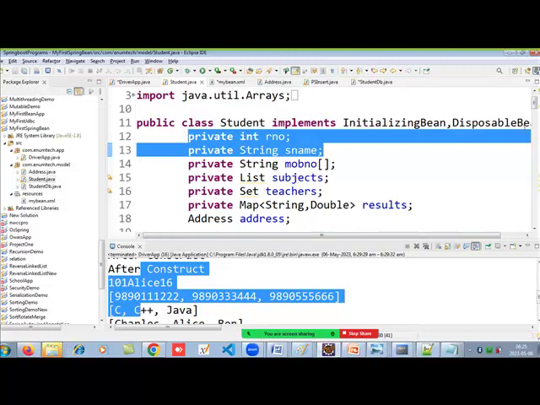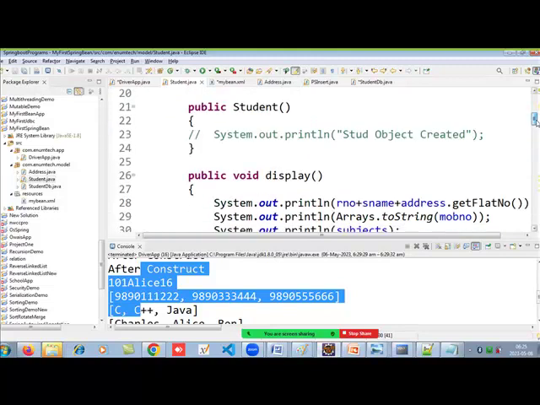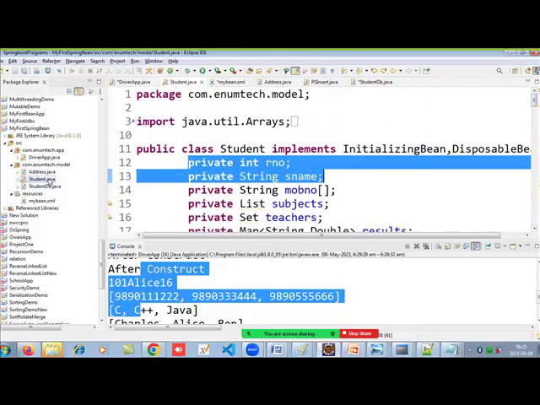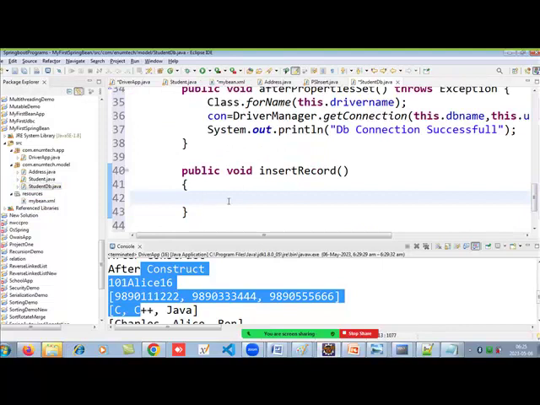Then I have getters and setters over here. Better I just directly come here and take input from the user. So take a scanner object. Now it is showing in red.